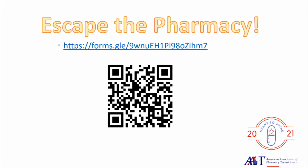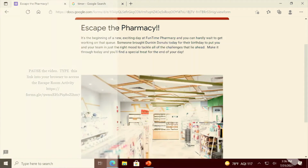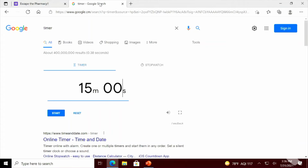Okay, so now we're going to actually have you go through it. And so the best way to do this, have you used QR codes before? Is this screen? Yep. Did everyone in your group get that pulled up? Hit next, sorry. Okay, at least one person in each group have that? Okay, so we're going to go. I technically have 15 minutes on the timer. We'll see. It is sort of a race. First group out is going to open this first and see what's inside. And so you can work as a team and start working through it.